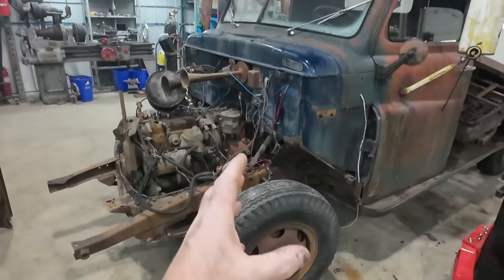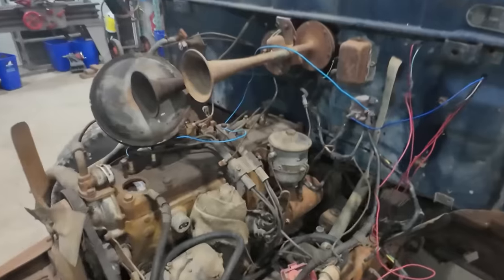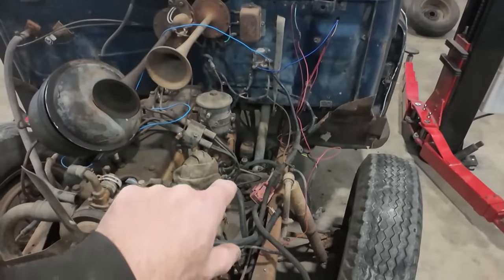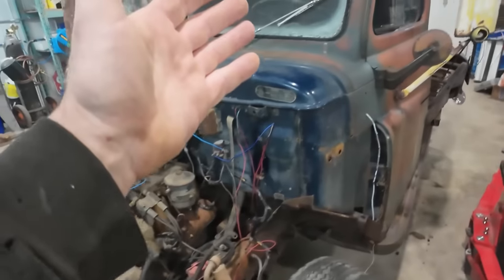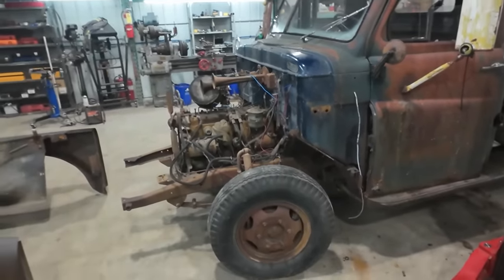I did a little bit of tweaking to the steering box. We kind of cut it loose, but the steering box is pretty interesting in the sense that I think they used these on the Dodge cars and everything. There's still a bunch of adjustability in it, and I think it'd make a good hot rod steering box. So we're not going to cut anything. We're going to try to save the whole works because maybe we can repurpose it down the road.